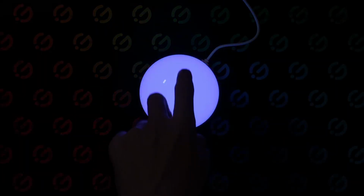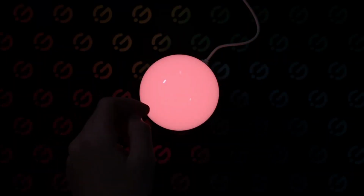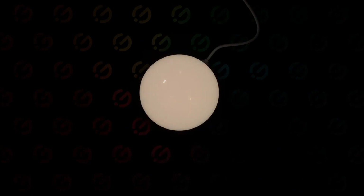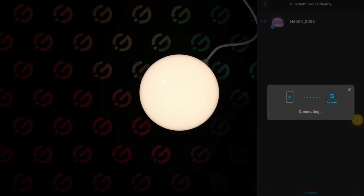Once you plug it in, it'll go ahead and turn on. You see that you can tap it, or tap the surface it's on, to change the color, which is pretty cool. So I think all that's left is to go ahead and get in the app. It shows up immediately, so that's pretty cool.